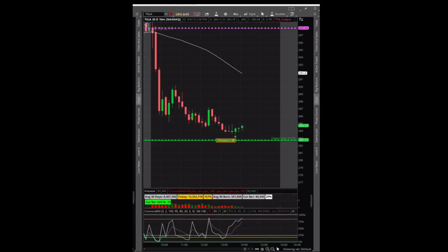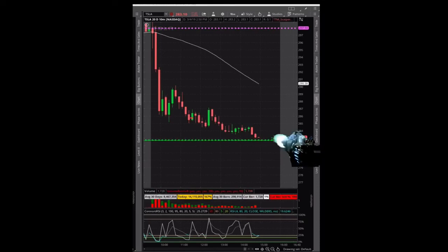And obviously, I know these pivots are key for me, like I said before, because they tend to consolidate and or bounce off these before continuing lower. And that is exactly what happened here. Boom, we took our profit. We changed our limit order here. We took profit on one. I forgot to record it. And then here I took the profit on the other one. Boom, took my profit. And that was that for Tesla.